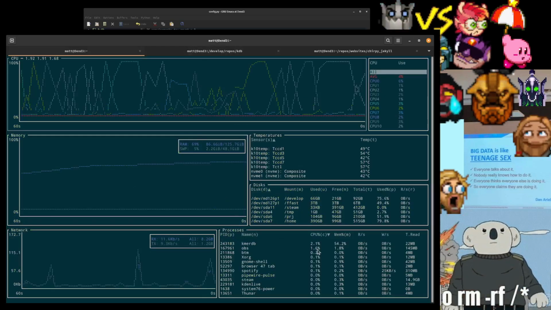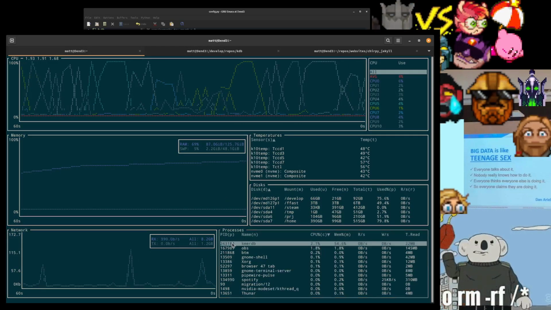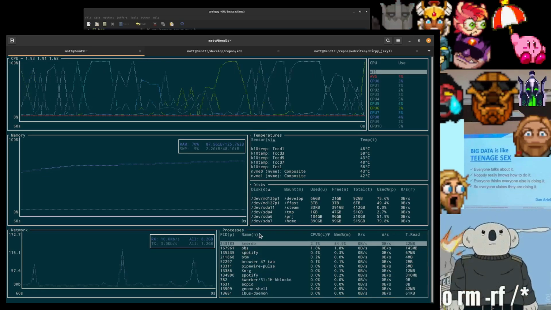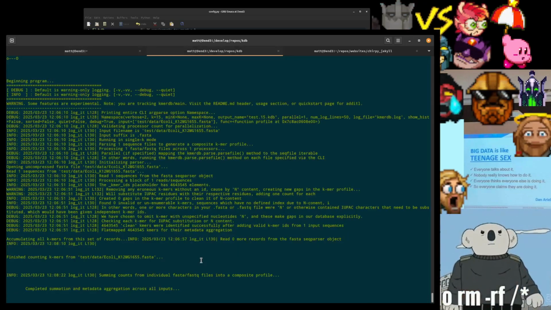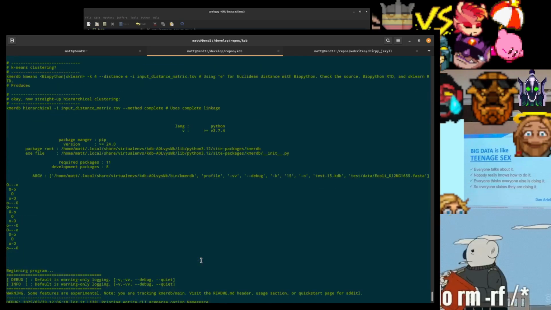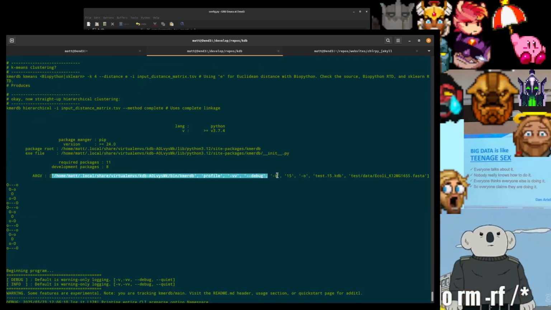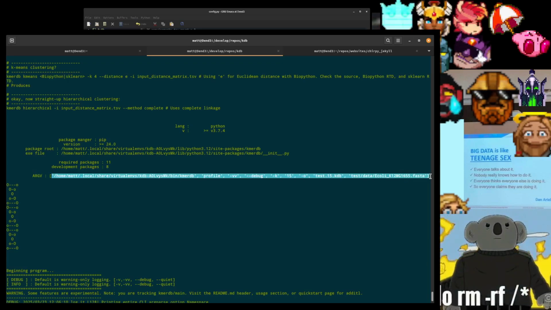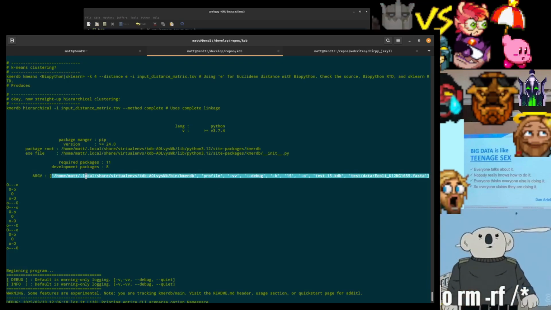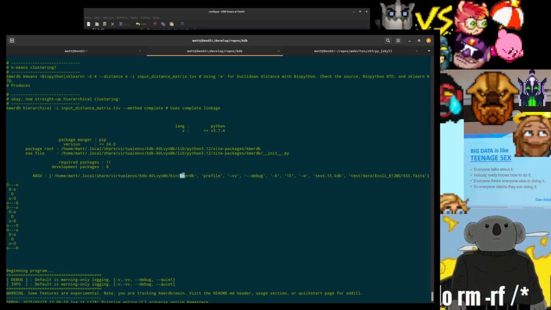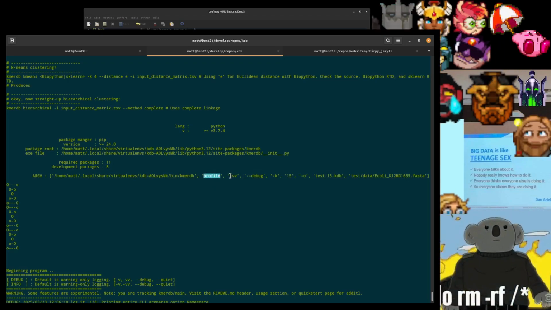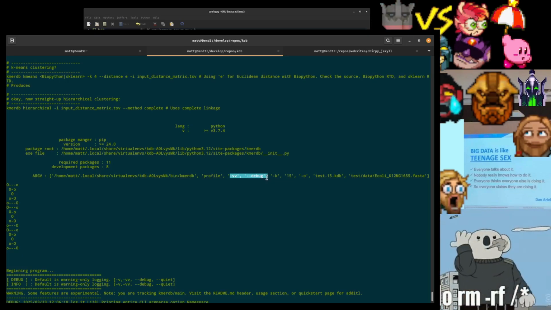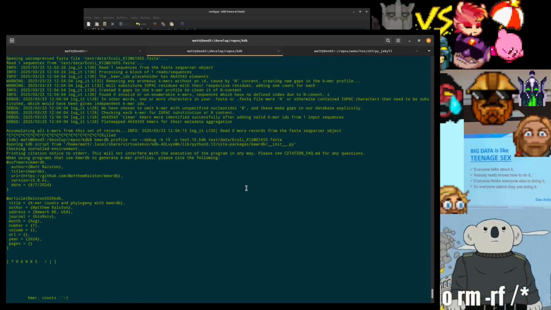So the process has been run. Let's see. This should be done soon. So this was the argv. This is what the program was run with. It's got the path to the executable, the subcommand, the verbose arguments and debug arguments.